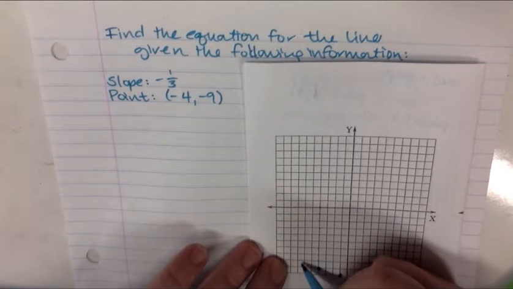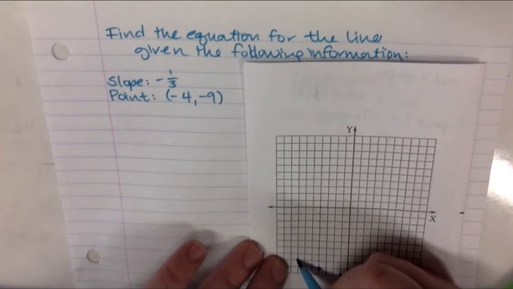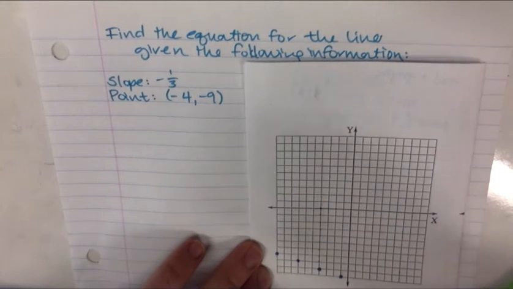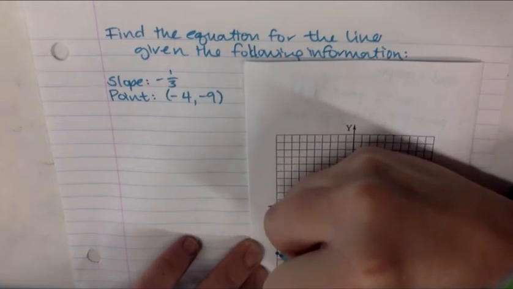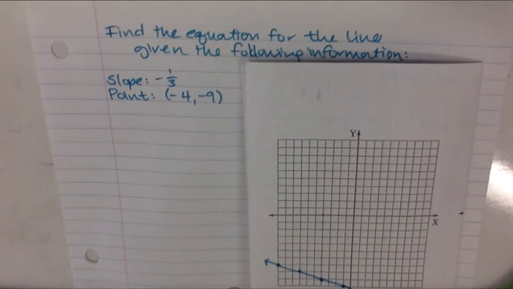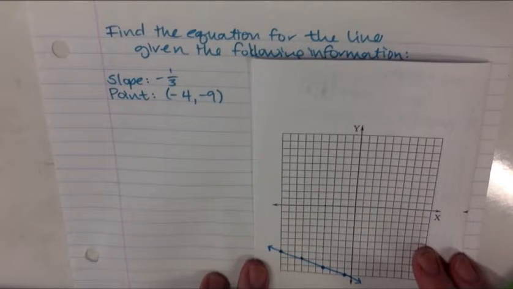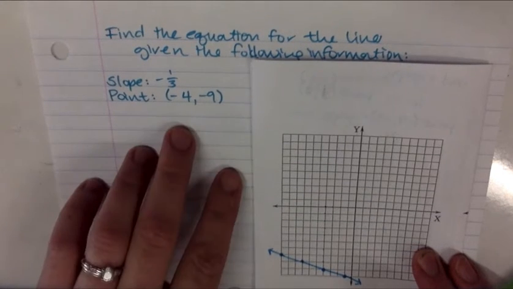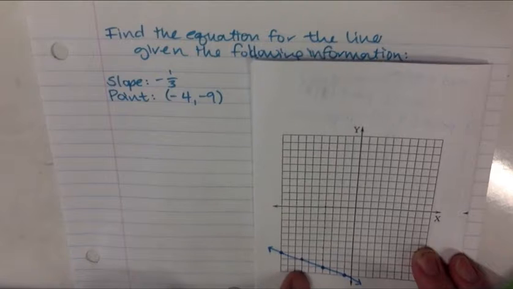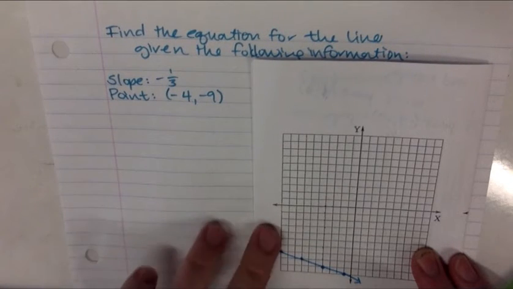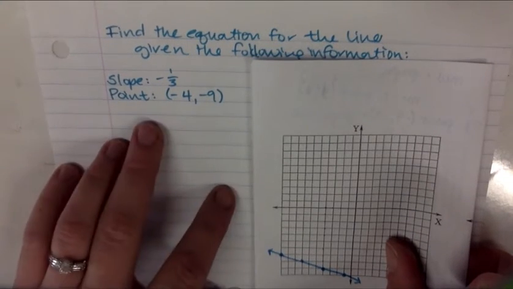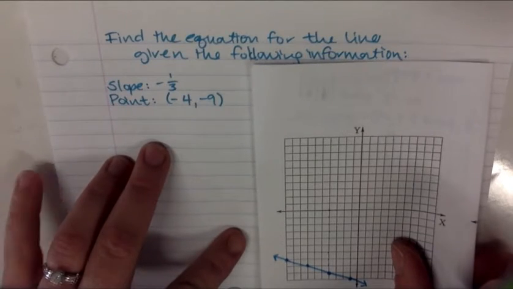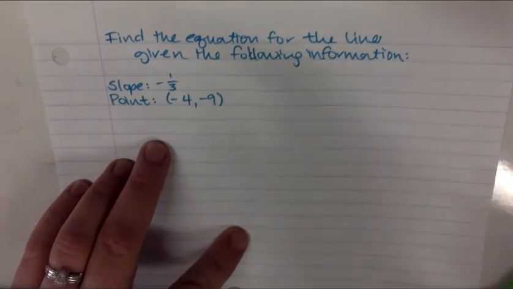I'm going to go up 1 to the left 3, up 1 to the left 3, and if I look at this graph, it is barely on my graph paper. So that's why this particular problem is definitely a proficient level problem. You are looking at a line that's barely even on a 10 by 10 graph. So let's play around with a table and see what this looks like given this situation.